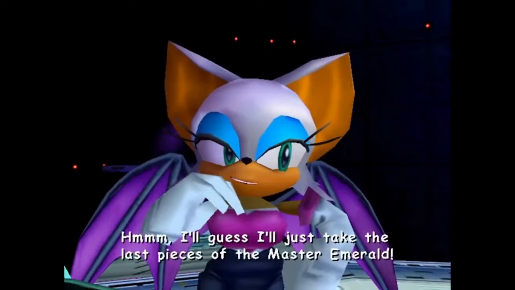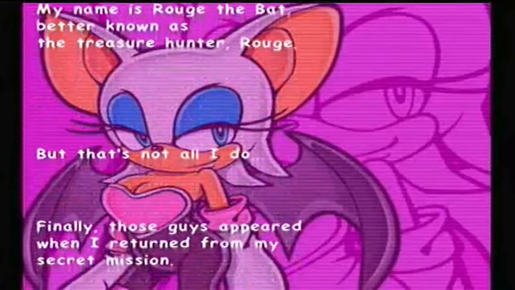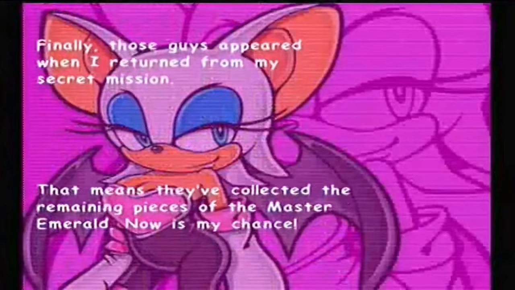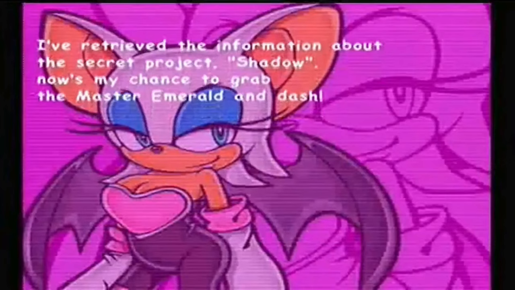I guess I'll just have to take the last pieces of the Master Emerald. But that's not all I do. Those guys of yours were... I returned from my secret mission. That means they've collected the remaining pieces of the Master Emerald. Now is my chance. I've retrieved the information about the secret Project Shadow. Now's my chance to grab the Master Emerald and dash.